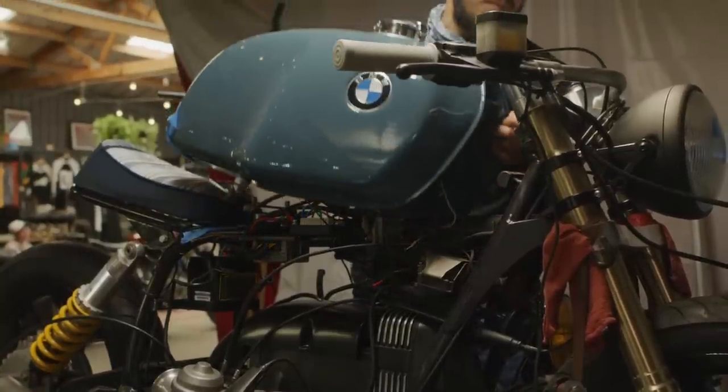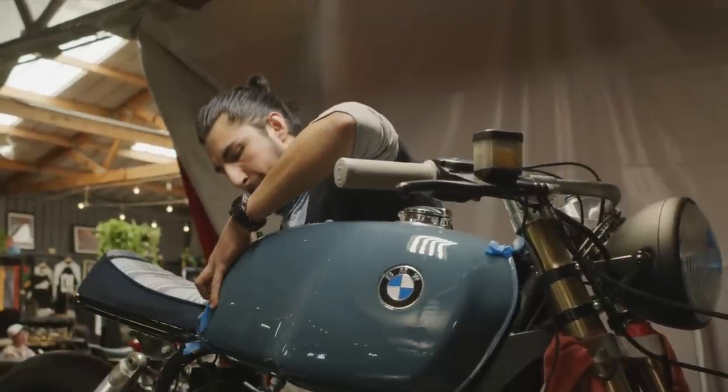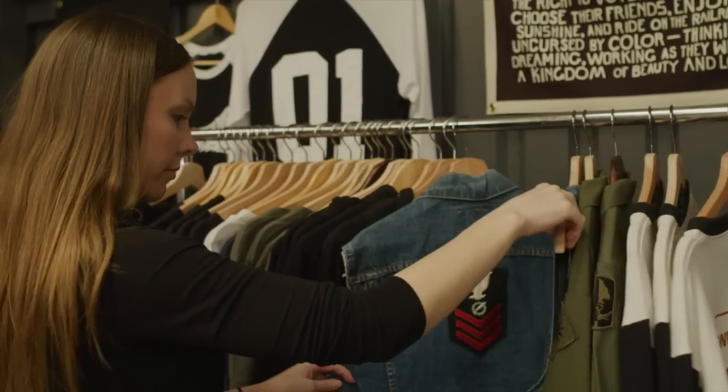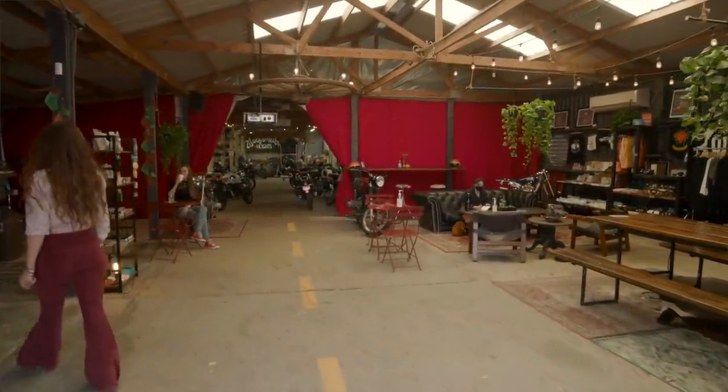The fourth tip kind of goes with imperfection, but it also has to do with motivated movement. I know a lot of people are getting into whip transitions and crazy slides, but there's something to making sure your movement is motivated — whether by the scene, trying to establish a location, or by your subject moving so you move with them. Make sure your camera is actually moving in a way that makes sense for your shot. Even with zoom in and zoom out transitions, you want to zoom in for a reason: punching in to show something new, or zooming out to get a better view. Make sure anytime the camera moves, it's motivated by something important to your video.